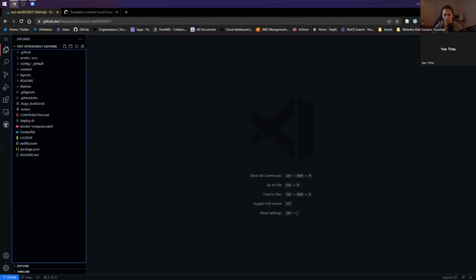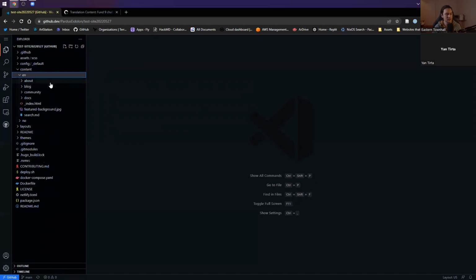Right, on to the next part of this small little workshop, which is the anatomy for making content to the website. And there are two distinctions here. The file that you want to make is always ever going to be a Markdown file. And I'm going to show you an example. As you can see here, there's the English and Norse. This is pulled directly from the template repository I have on the Eastern Townhall website. So not everything's going to be the same, but the process is going to be identical.